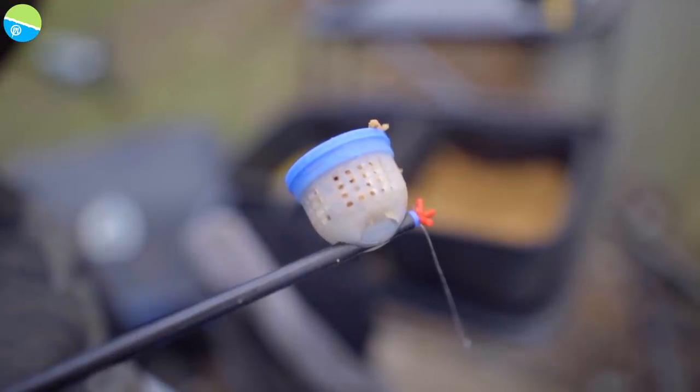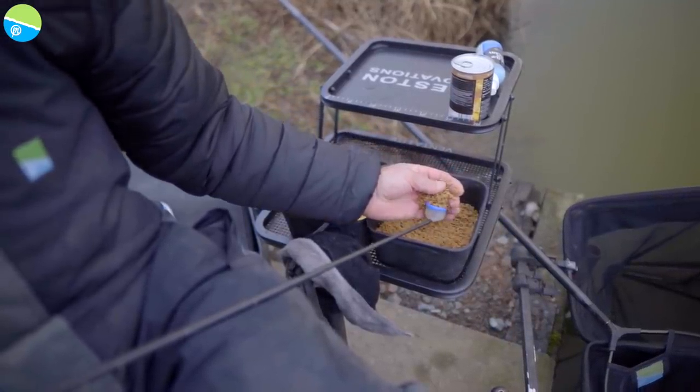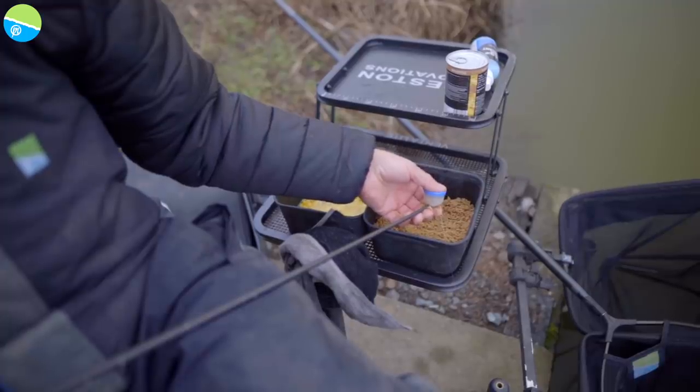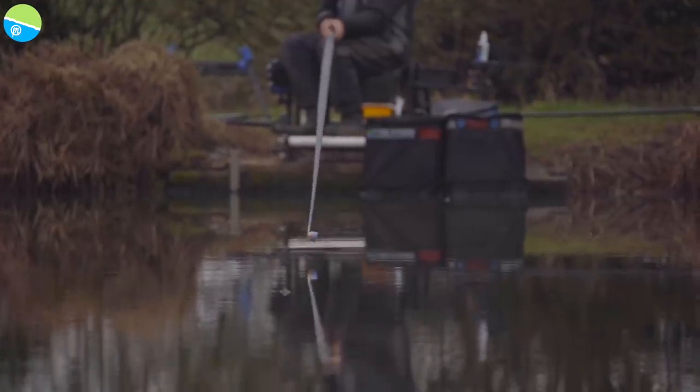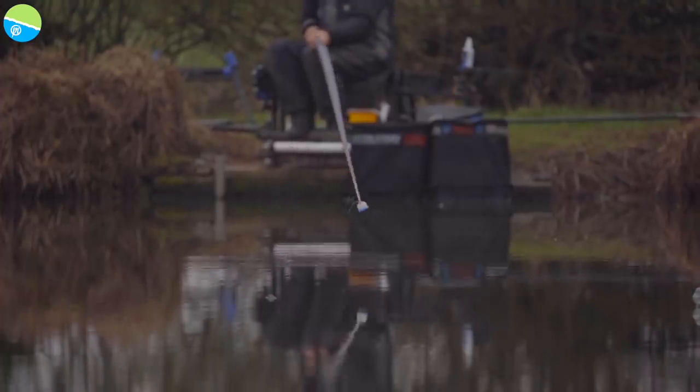The way I'm feeding this peg today is by using a medium-sized soft CAD pot. I'm just filling the pot up with soft soaked two-mil pellets and thumbing them down — not that hard, just so that they stay in the pot — then shipping it out to the desired position. What's really important is to settle your rig in first, get it fishing right on the area where you intend to fish. Then only then do you turn your pole tip over and immerse your pot on top of your float — it's there as a marker. I'm fishing dead depth, so your corn hookbait is directly under your float. Just turn over your pot and dip it in on top of your pole float bristle for a couple of seconds, and the holes inside the soft pot will let the water in and the bait will fall out, sinking down in that column of pellets.